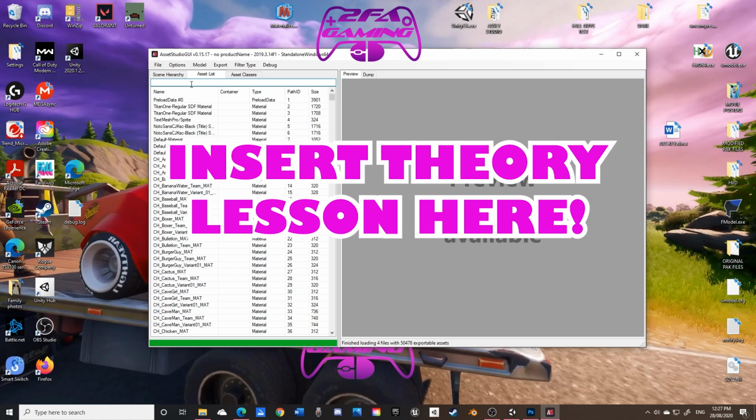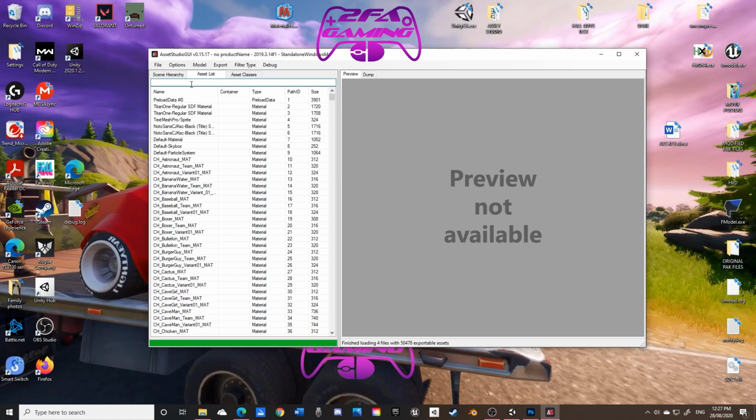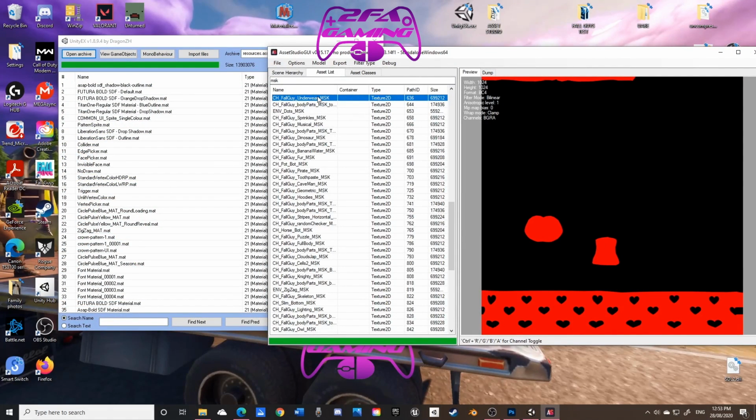There are 2 ways to customize your bean. One is the two-tone patterns used on the plain bean with different color combos. These use texture files with the suffix MSK, probably for mask. Click on one and you'll see there are just 2 colors used, normally in a repeating pattern. While simpler, it does allow for adding letters or logos in any position you choose, as this texture is applied as a single piece over the bean.